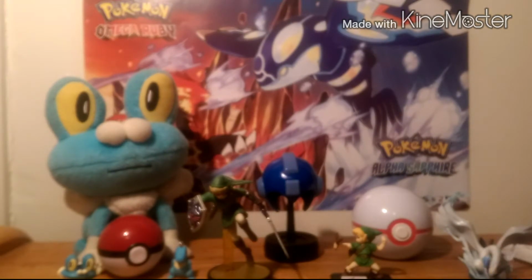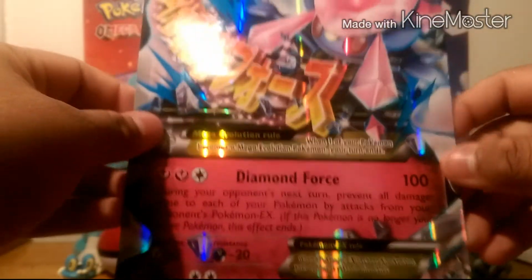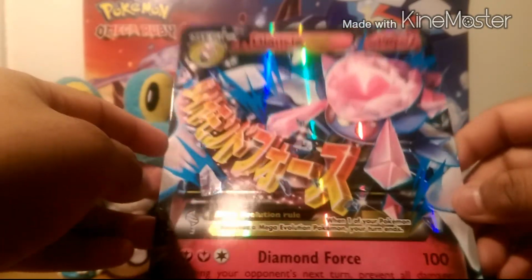If I can pick it up. Jumbo Mega Diancie EX card. I only have one other one of these. I opened it in my other video. It's a Kyogre one. A Primal Kyogre. So this is really cool to have.